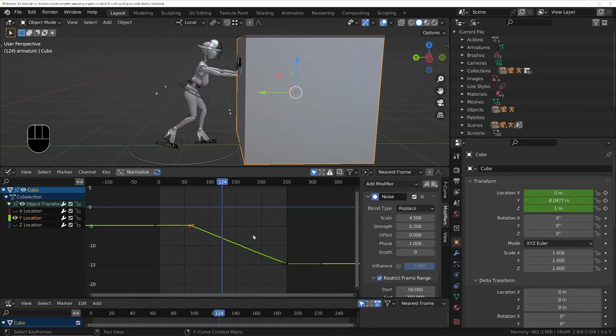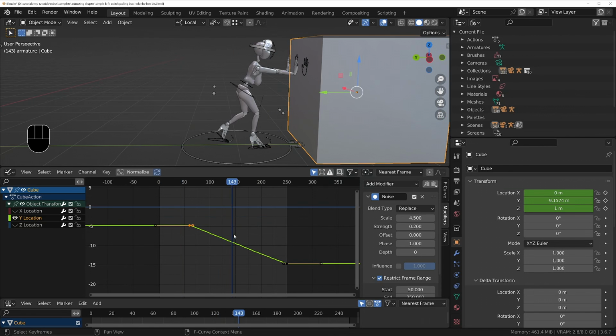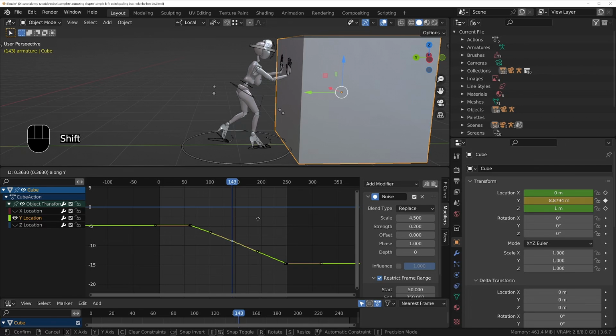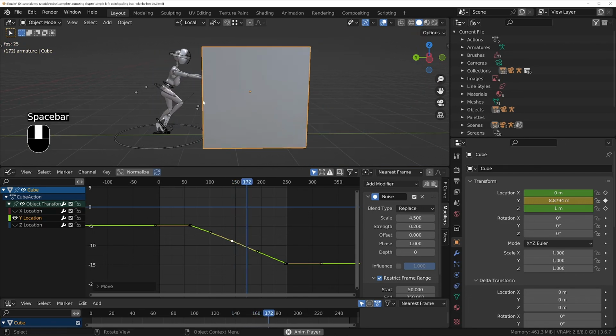So to do that, let's put a keyframe on here. We'll press I. We've got the Y location channel selected. We'll press I and we'll say only selected channels. It's going to put a keyframe in there, and then we can just grab this and move that box a little bit further back until it's back on the hands. And we'll go through, make sure it stays on the hands all the way.